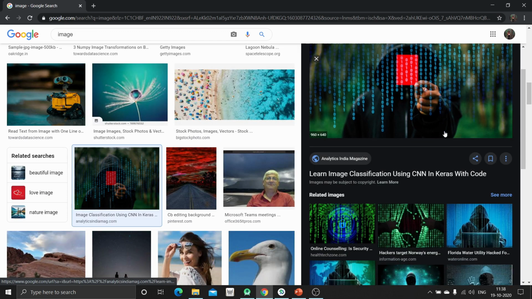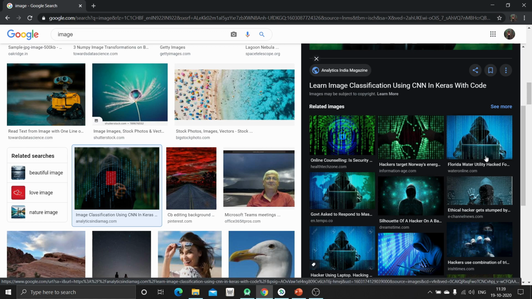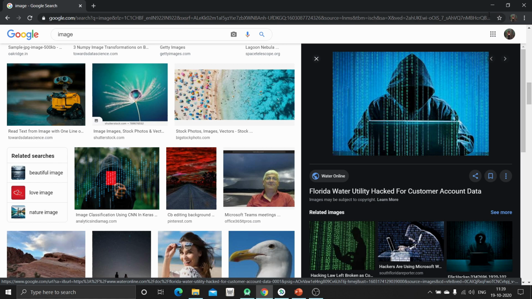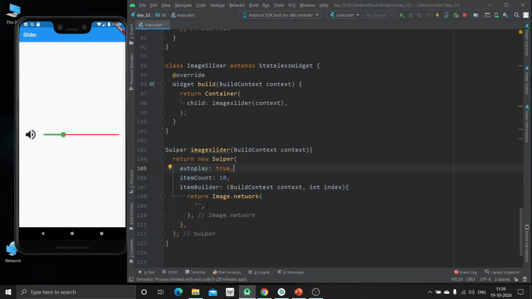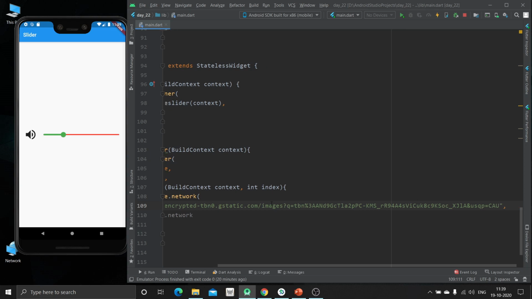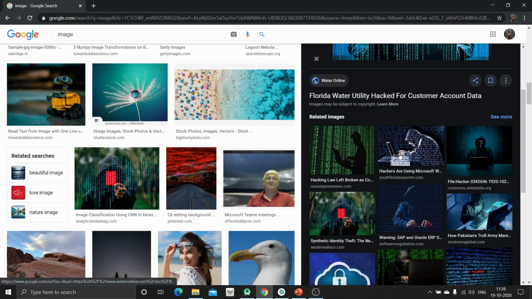So just open it and copy the image address from here and paste it inside this. Okay, it is not of JPEG type. Let me show, is this image only or something else? Okay, it is the website link.